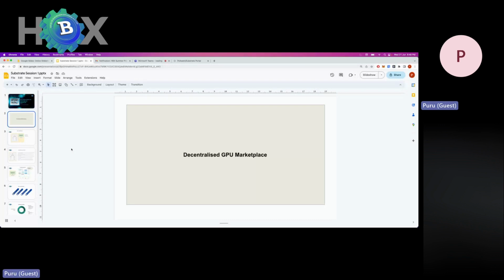So we see multiple use cases for decentralized GPU, and this is where we are planning to build it from scratch, and we have chosen Substrate as the framework for building this, right? And you already saw how easy it is to start with, right? You just checked out the code, built it, and suddenly everything started working, right? What that everything is will come soon, right?